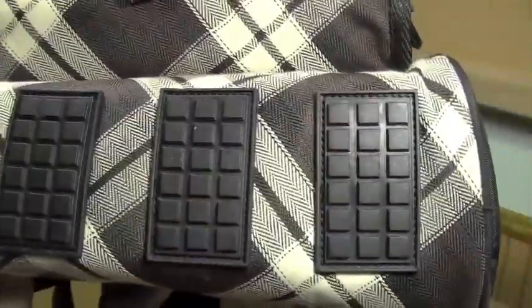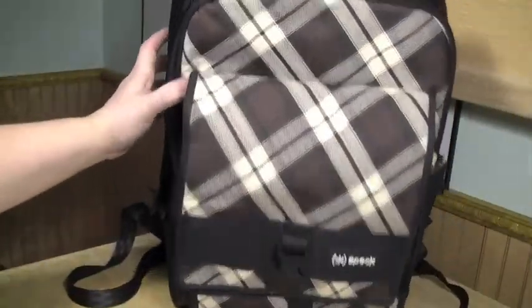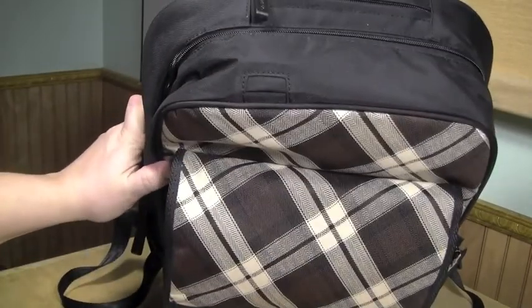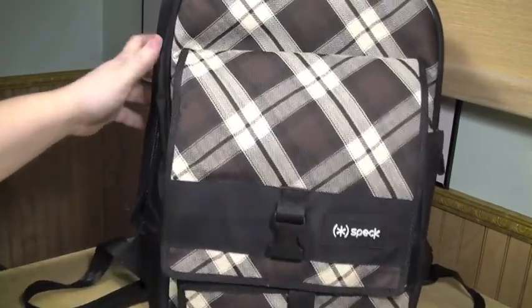Now, it does have rubber feet on the bottom. Very nice rubber feet. Very durable. But, like I said, it just kind of falls forward. I even had the weight in there, and it still did not stand all that well. But that doesn't really bother me. Someone may be looking at this, may be looking for something like that. I just wanted to point it out to you guys.